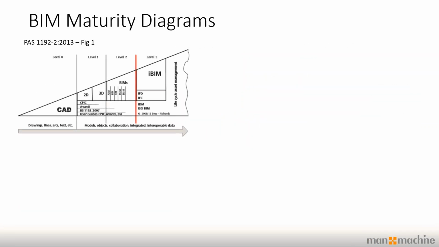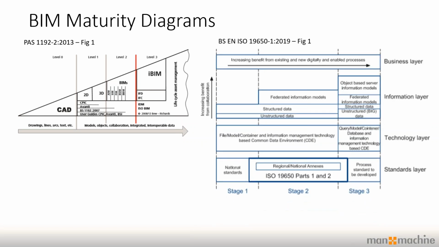You will also notice that if any of you have seen this maturity diagram, which has been around for a very, very long time, the wedge, it now looks a little bit like this. So if you ever see any BIM adoption programs nowadays, you will see this program on the right. There is no longer level 0, level 1, level 2, and level 3 BIM. You have stages of BIM. You will notice there's no stage 0 and there's nothing after stage 3.